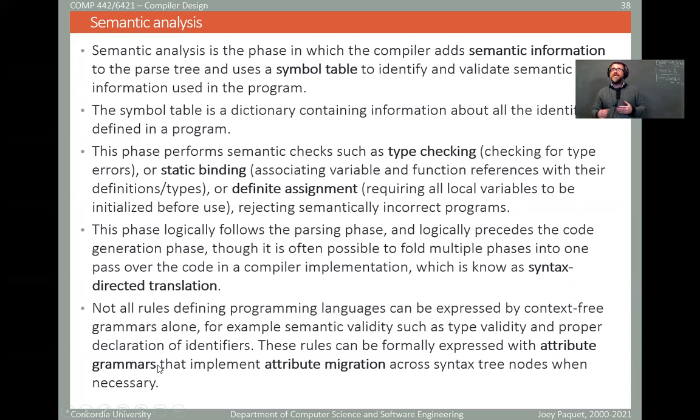Okay, so yes, that exists, but in the general case, it's not that easy to create a program, a procedure that would automatically generate a semantic analyzer given an input attribute grammar.